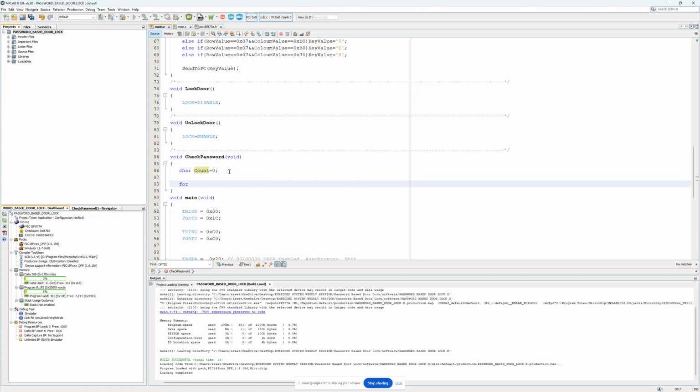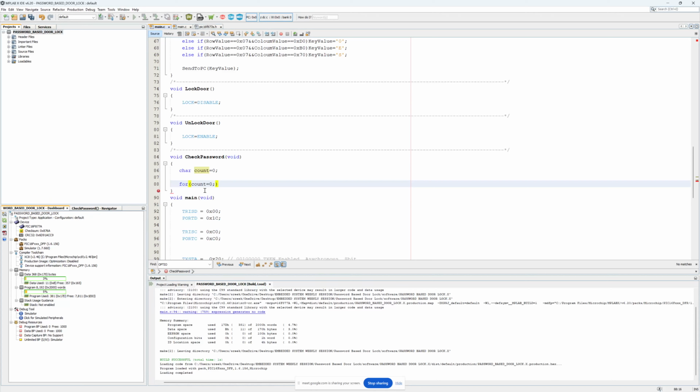For local variables we use small letters, count. We are going to see how we can use a for loop here properly for reading.